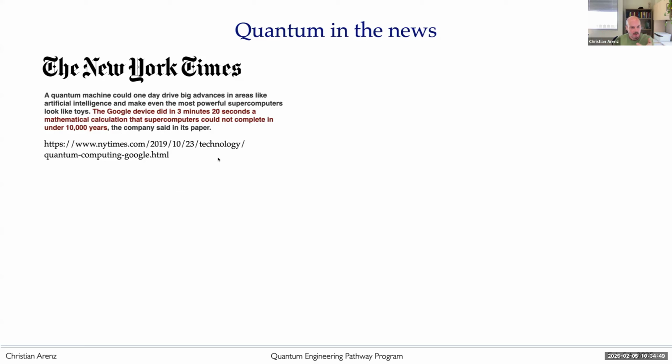thing. So the New York Times obviously wrote this article about it. I shall say a couple of days later, IBM disputed that, and the war is still ongoing, how fast the best known classical machine can do it versus the quantum machine. Nevertheless, that was a big breakthrough where the first time the machine has demonstrated that quantum can be better than classical. And as you can see, these numbers, even though they don't hold up anymore, significantly.